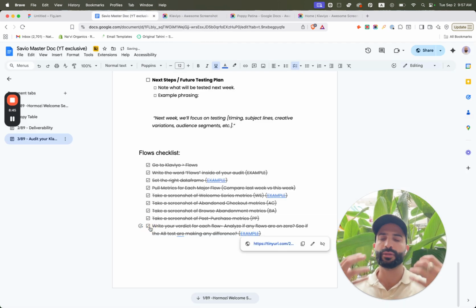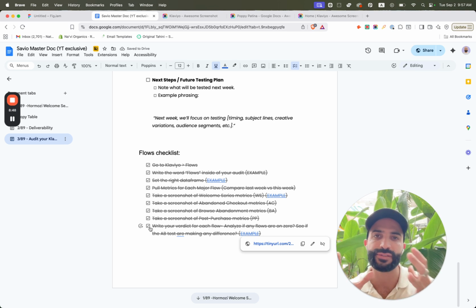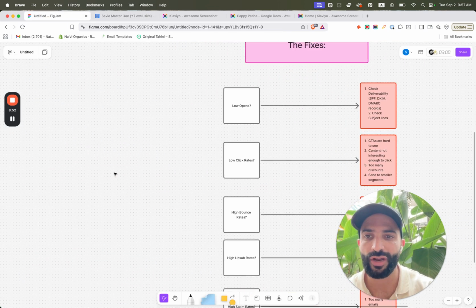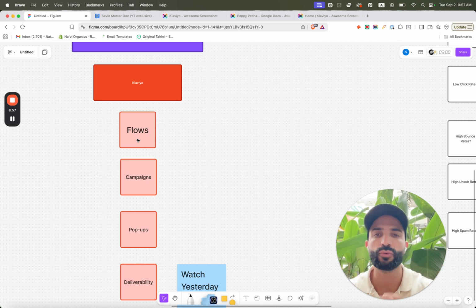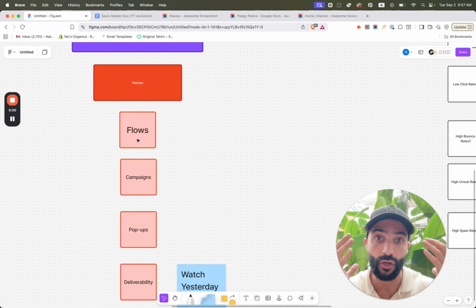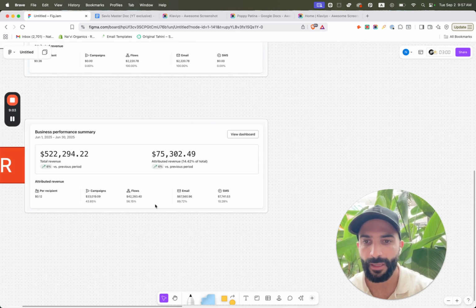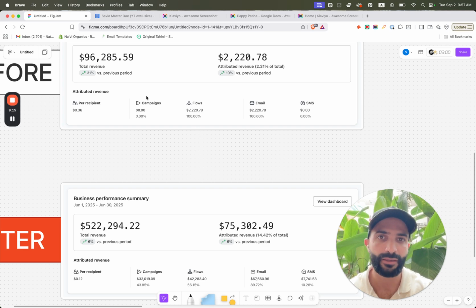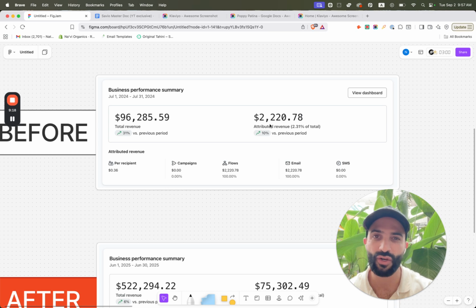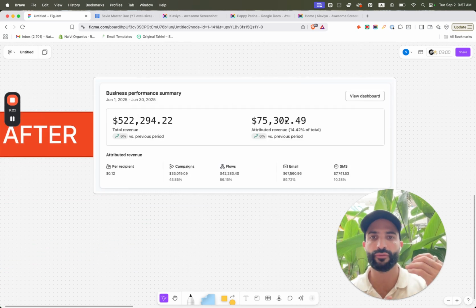So again, it's just putting an action plan in place for every single one of the big 3 revenue drivers for your Klaviyo account: flows, campaigns, and pop-ups. Those are the biggest revenue drivers and the 3 big pillars of email marketing. If you have a good email marketing strategy, your account should have flows generating 50% of revenue and campaigns generating 50%, as opposed to this account, which has just a bit of money coming, $2,000 from flows. That's very bad email performance. So many people are actually right here. You don't want to be that guy. You want to work your flows, campaigns, and pop-ups. Pop-ups are what's going to grow your email list week over week, month over month.